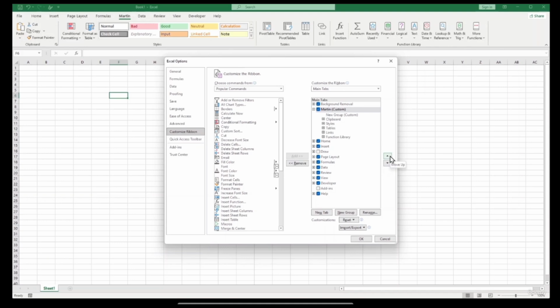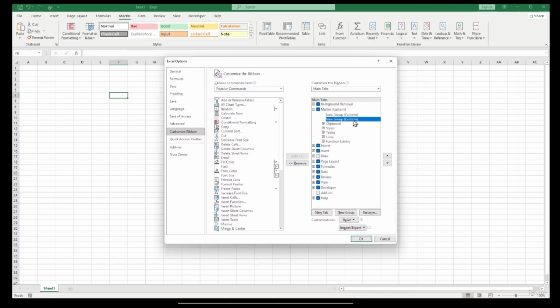Okay, next option, what I'm gonna do, I will use the New Group. Let me click on the New Group. Now you can see there are two groups, but they have the same name, like New Group (Custom).